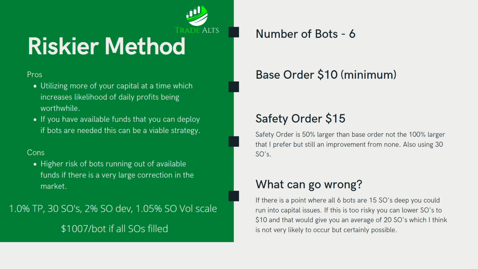And that's just something I would want you to keep in mind. So the settings that you would use, again, your base order is $10, your safety order is $15. And then coming over to your take profit percentage, again, I'll highlight it here, this area. So your take profit, I would probably put it at 1%, just so that you're in and out of trades faster to kind of lower the risk of you being stuck in a trade, right?